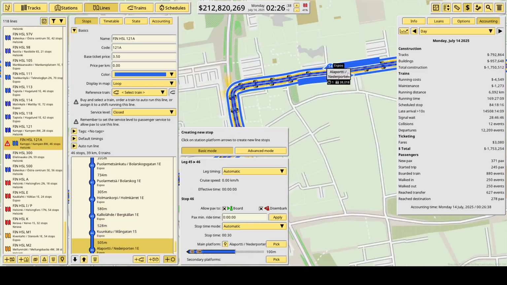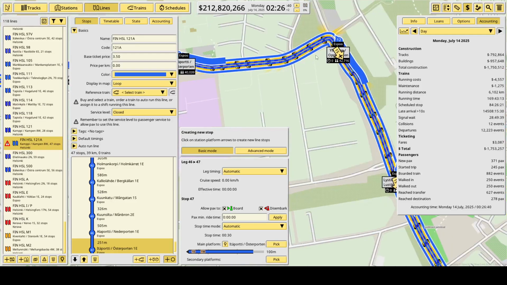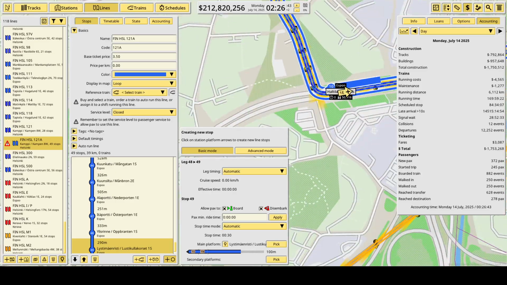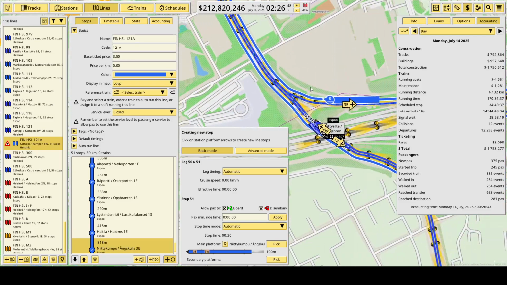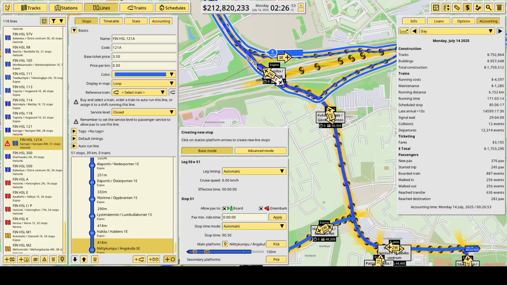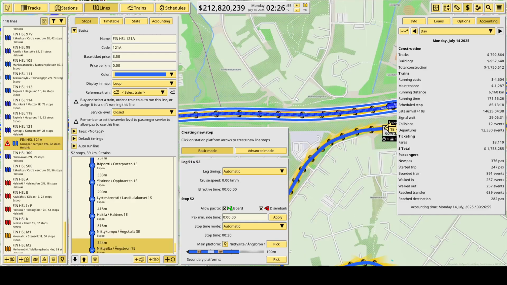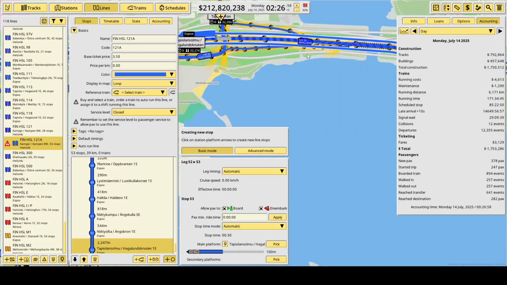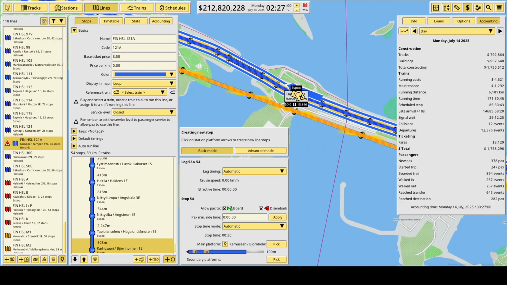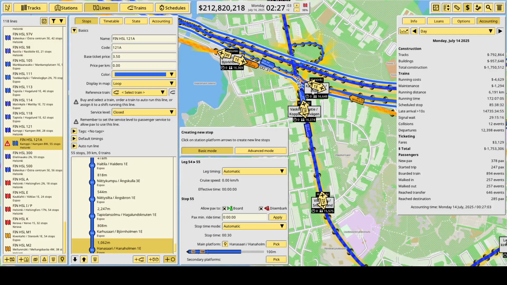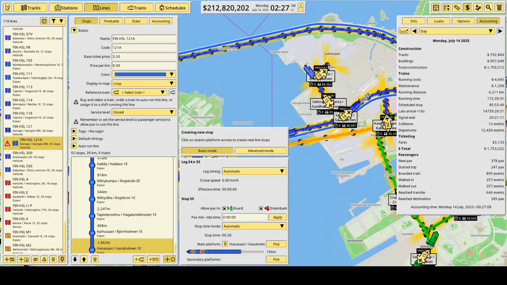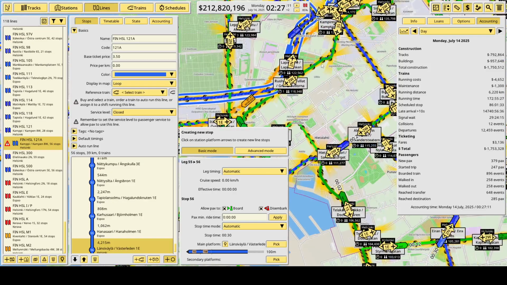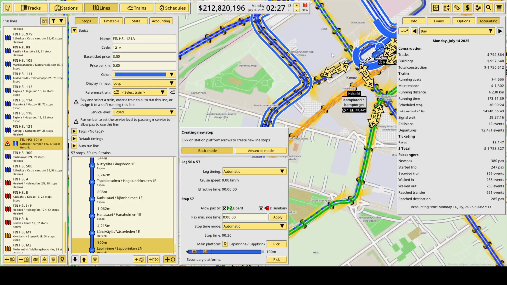That's the stop that it's supposed to stop at. There we go. And that's it. We are ready.